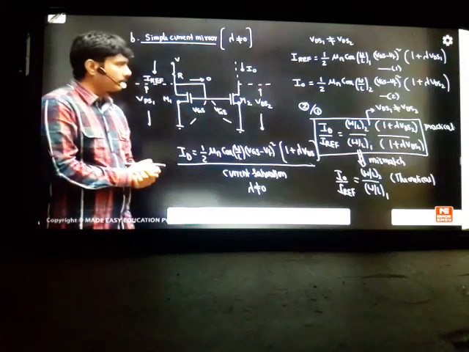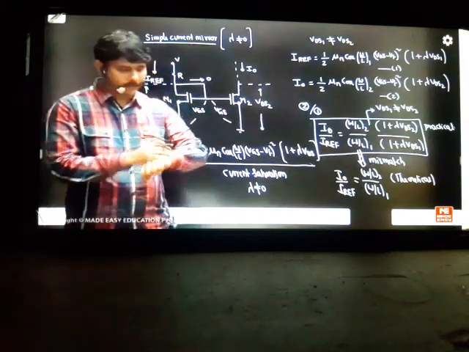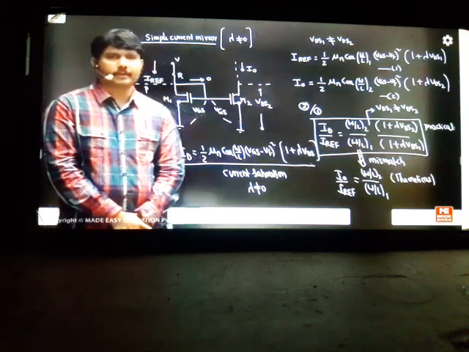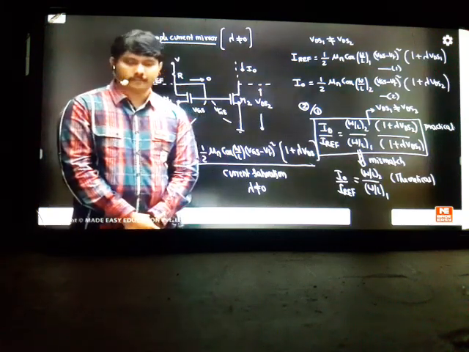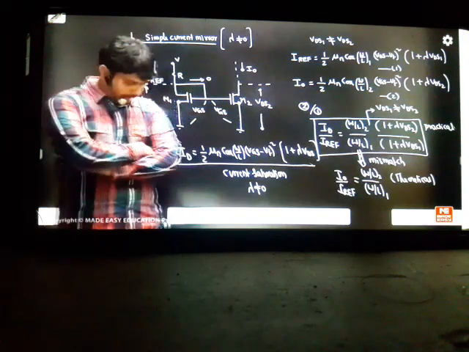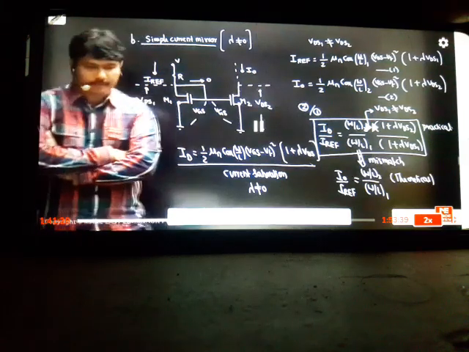I'm covering each and everything in analog. Please try to understand and get the subject in a good manner. Each and every step we are covering. So this subject should look very easy after I complete the analog course. On the first day you are having so much tension, but now maybe you're getting the confidence in how I'm teaching the class. In the beginning everyone has confusion about how the sir teaches and how he is going to adapt the subject. Now you'll understand how the sir approaches the subject to make it easy for the students.